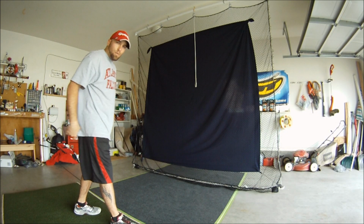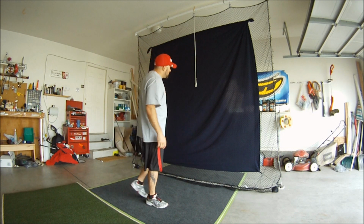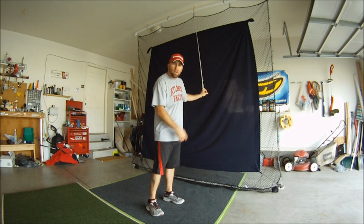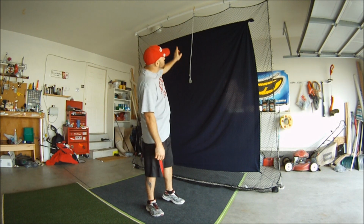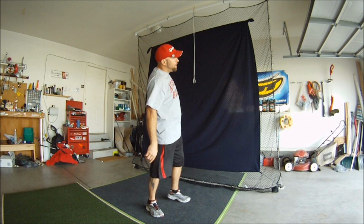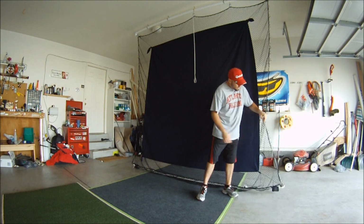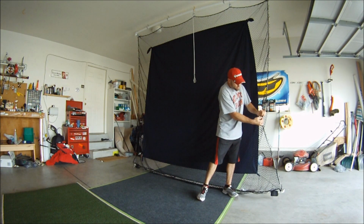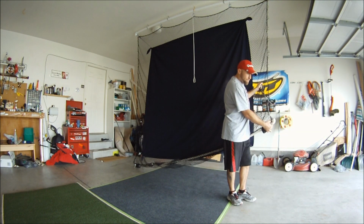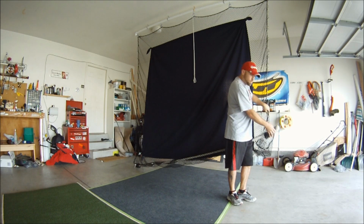Now for the part you guys have been wondering about. What's this string for? Now, I built a retract mechanism on my net so I can pull my car in and out of the garage. I ran a string up and through every one of the eyelets, one going that way, one going that way, and it comes down the side along the braided rope and attaches down to a piece of PVC on the very bottom. So I have a retractable net.